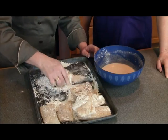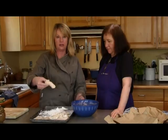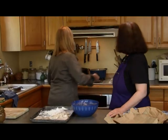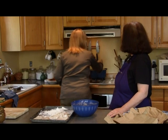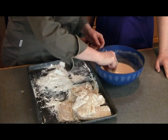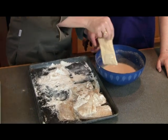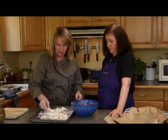Yeah, tongs, that's a good option. A little bit of the flour, again, not too much. And I'm calling that good, and it goes into the hot canola oil. So, like that. You can even go like that, a little back and forth.